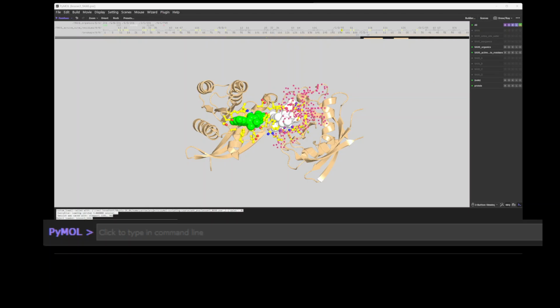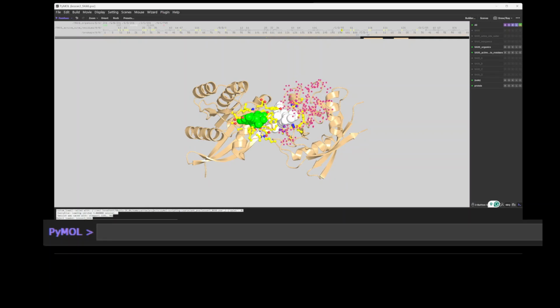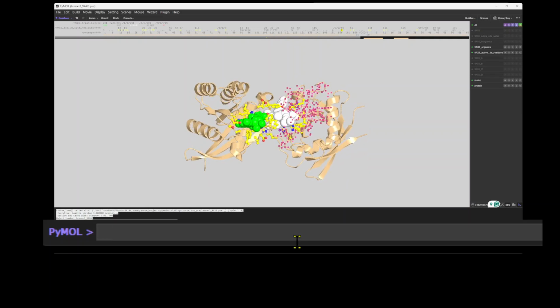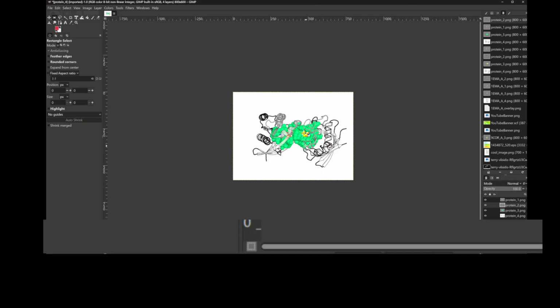Here I have a complex with 2 ligands bridging them, and I've selected the residues which are blocking the active site. So we've already run our script. This is just saying that the last picture it took looked like this. Now again, we're going to head on over to GIMP. You might notice that both the ligands are green, which makes it hard to see things. We don't only have to have green, so I'll show you how to change that in the command line.